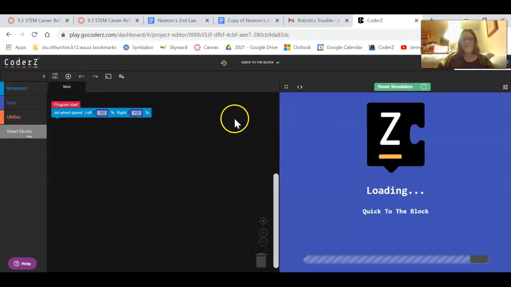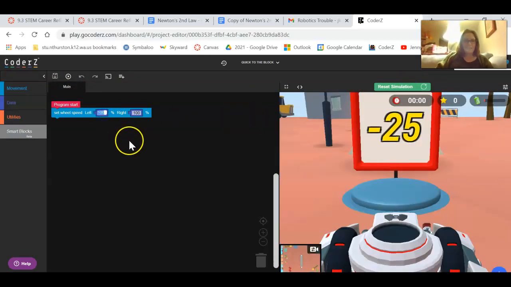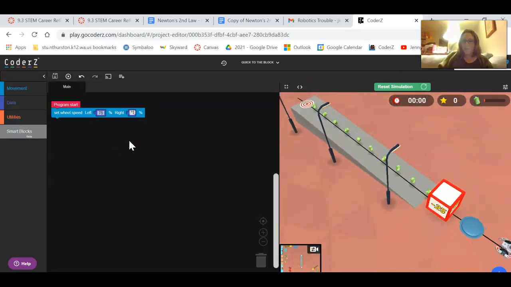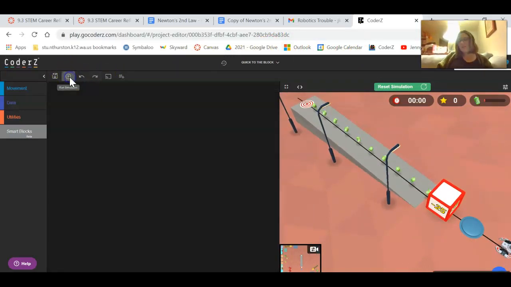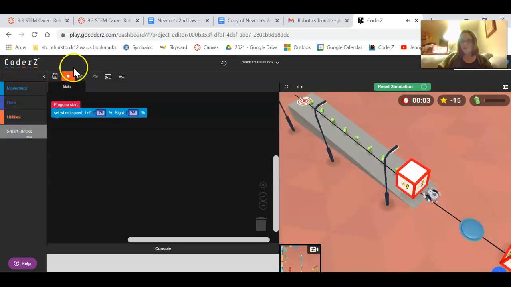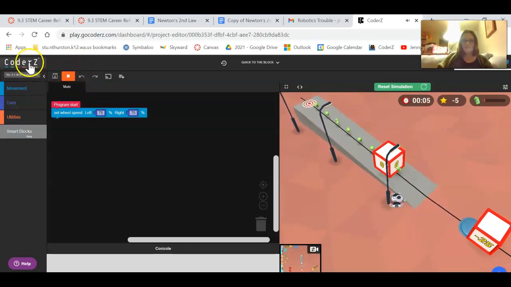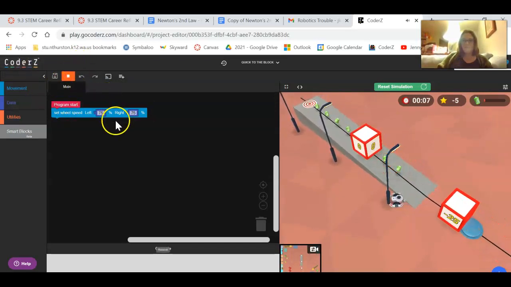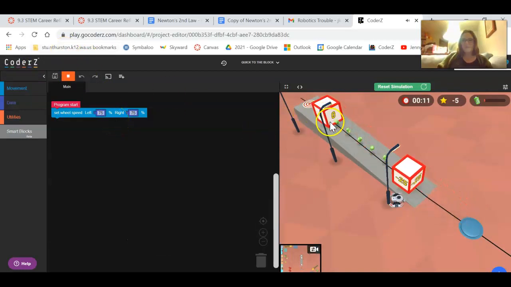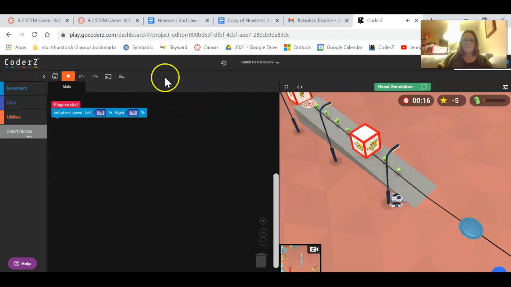So, as we see, setting the wheel speed to 100 didn't work. It sure did work at 75, but I have no way of knowing if these blocks are going the same, because I don't actually know what our distances and times are here. So, it's really good. 75 too. I'm going to see how long it takes the big block to get to the top here. All right, it took 14 seconds for it to get to the top.